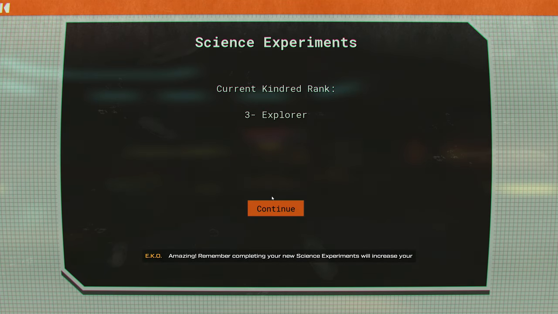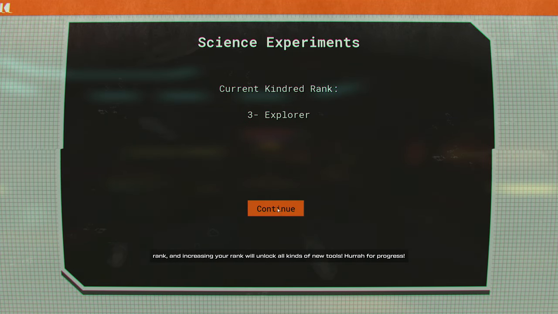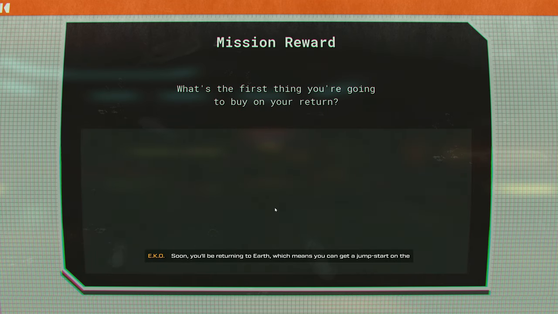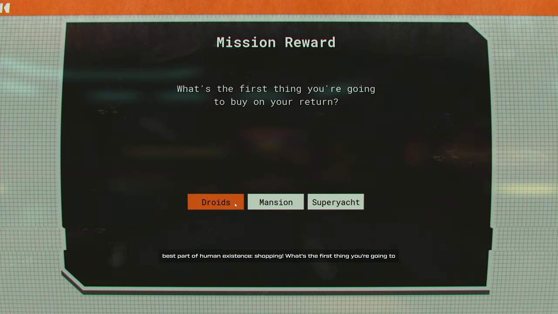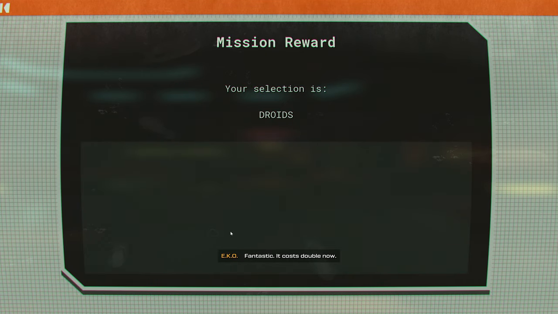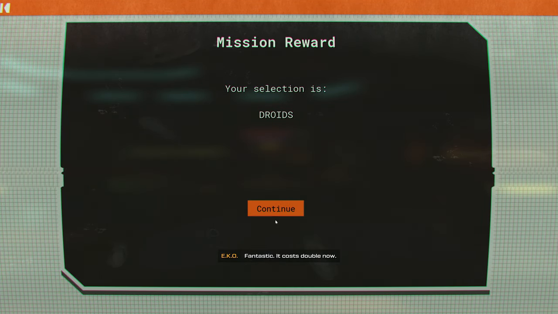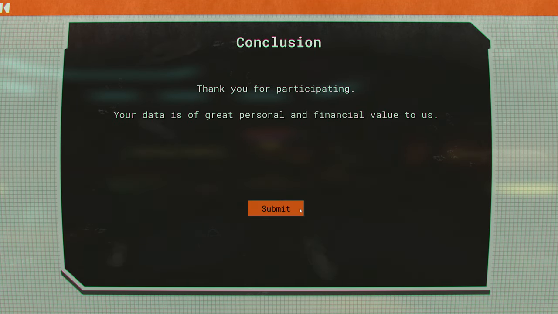Amazing. Remember, completing your new science experiments will increase your rank, and increasing your rank will unlock all kinds of new tools. Hurrah for progress! Soon, you'll be returning to Earth, which means you can get a jump start on the best part of human existence. Shopping. What's the first thing you're going to buy on your return? I don't know. I gotta go with droids. Fantastic! It costs double now. Ugh.